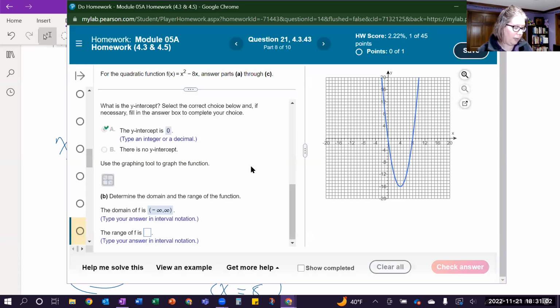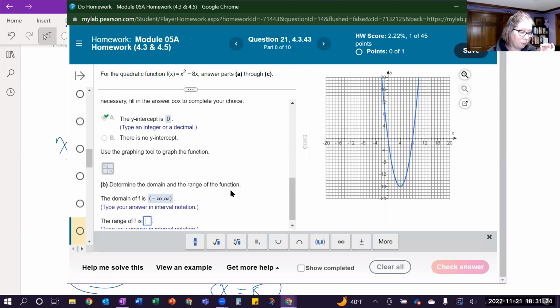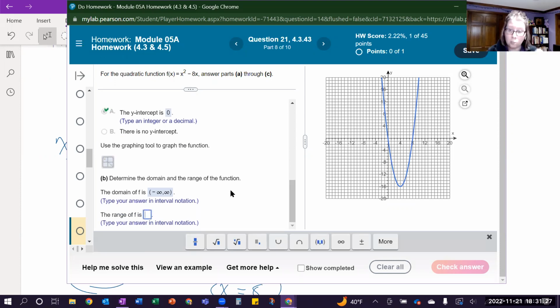And then now it's going to ask me about the range. So the range is going vertically, bottom to top. So going from the bottom of your graph up, where's the lowest value? Well, remember the vertex was at 4, -16. That's at the bottom of my parabola. So the first y value that we can be equal to is -16, and then anything higher than that. And because there's an actual point plotted at -16, it includes -16. Therefore, as an interval, I need to use a bracket because I need to include the -16. I see a lot of mistakes where students put a parenthesis, but remember, parenthesis for an interval excludes the value.